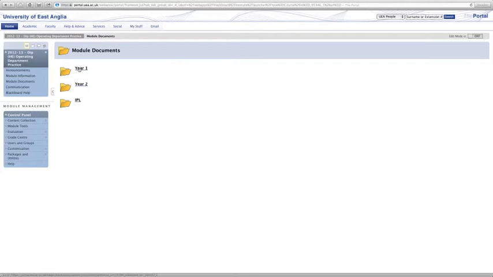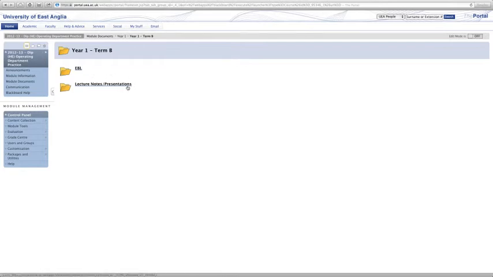So we go into year 1, for example, and I'm just going to click on term B here. You can see each term has further folders within them. One which is labelled EBL, this stands for Enquiry-Based Learning, which ODP students will be taking part in throughout each unit of their training, and again we'll go into more information about that when you start your training.